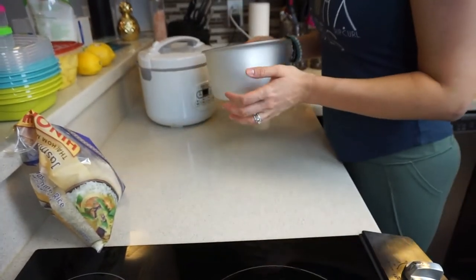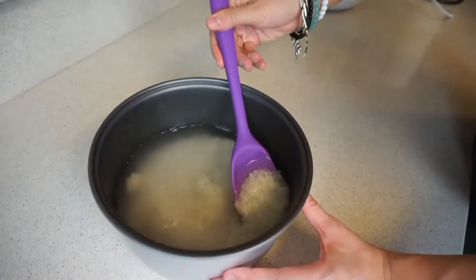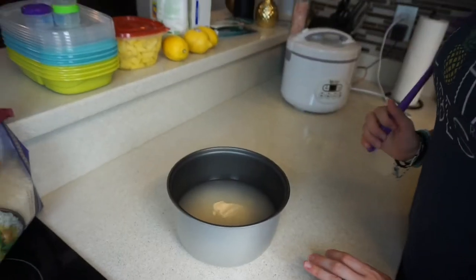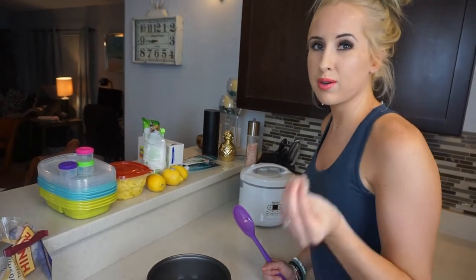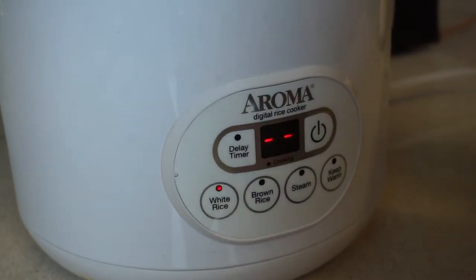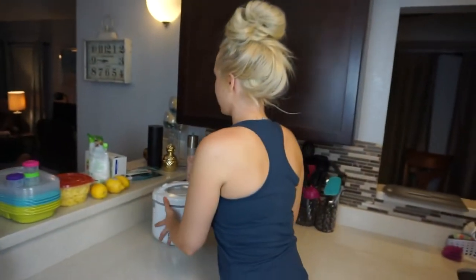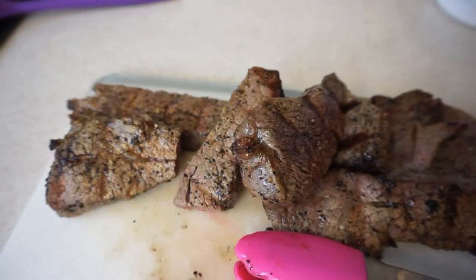All right, guys, a tip to make better rice is to add a little bit more water than even what this requires. It'll make it more sticky and it won't come out dry and crispy. I hate when rice is like that. I really like a sticky rice, so I add a little bit of extra water. You're gonna pick the white rice setting. You are good to go. Set it and forget it. Wow, this looks really good.